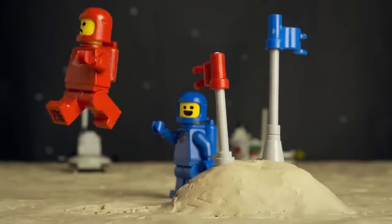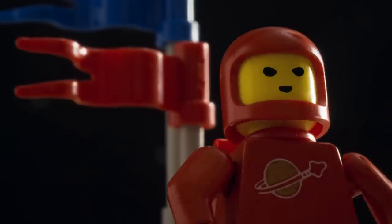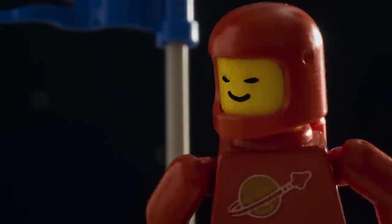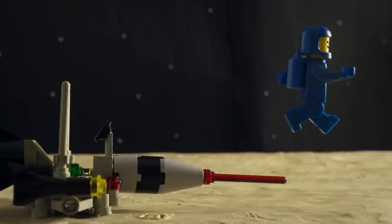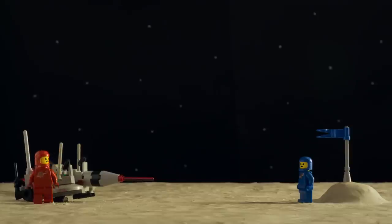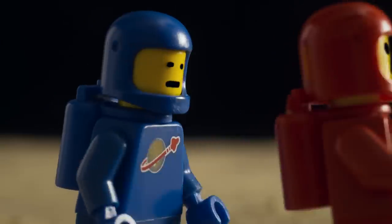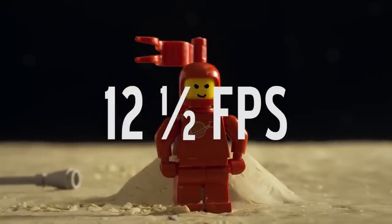Take for example, The Feud of Brick Hill by Forlorn Creature. Its over-the-top cartoony animation is reflective of the personalities of the characters, which makes it easier for the audience to understand and empathize with them. You can even see it in the way each character walks when introduced: the blue astronaut, who's generally quite happy and friendly, leaps and bounds across the surface, whereas the angry and arrogant red astronaut stomps his way across. You could blur out the faces of the characters and still understand everything in the story. And this was animated at 12 and a half frames per second.